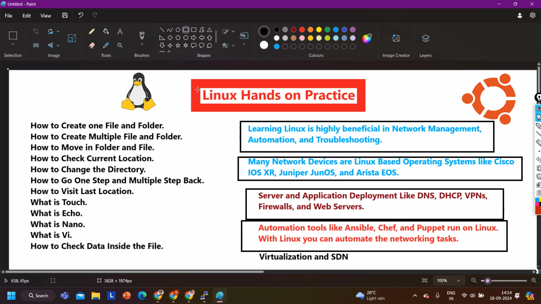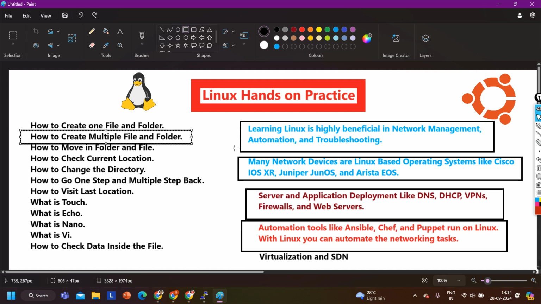Today in the Linux hands-on practice, we are going to understand the Linux CLI, how to create files and folders in the Linux operating system, how to create a single file or folder, and how to create multiple files and folders at a time, right? Definitely Linux is better than the Windows operating system in some terms, and in some terms maybe Windows is better, right?